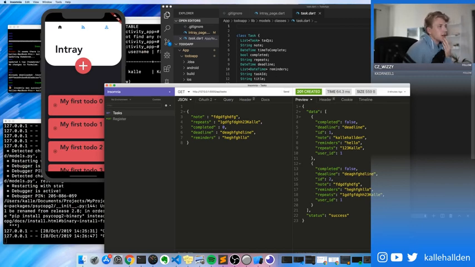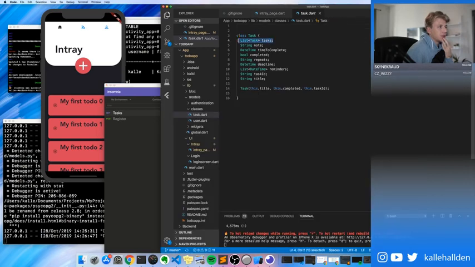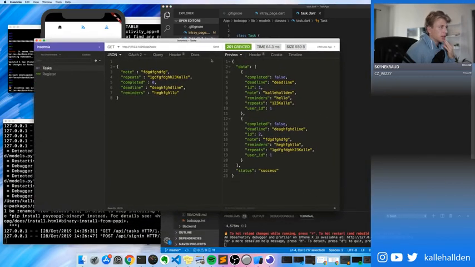So I think the only thing that I've left out is the list of tasks. And that is something that we need to integrate on the backend side.